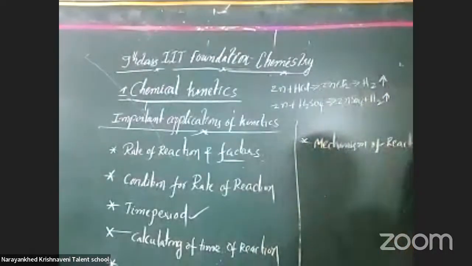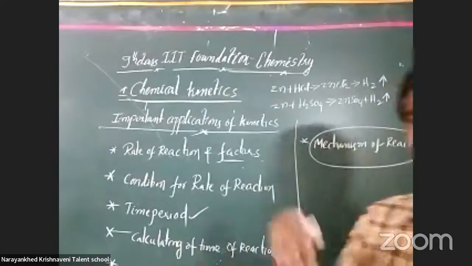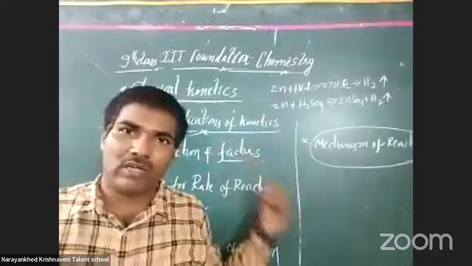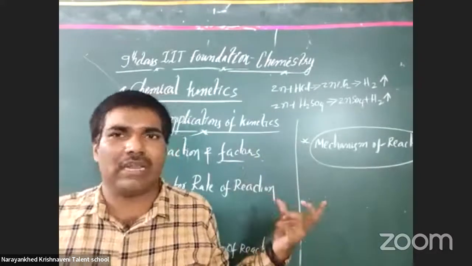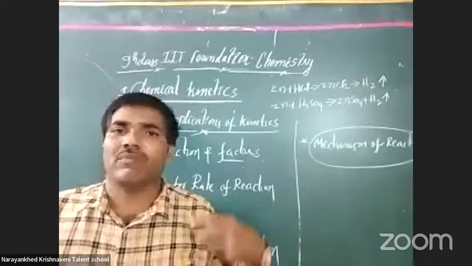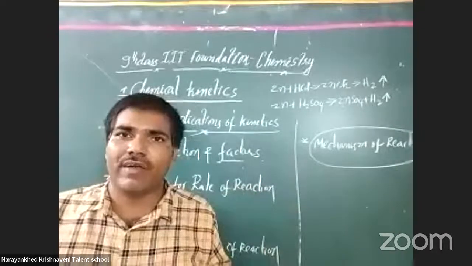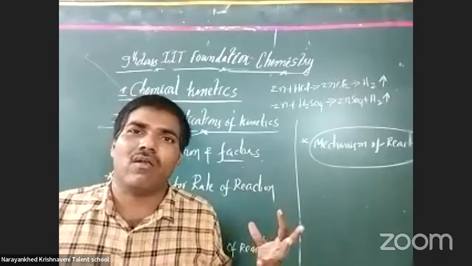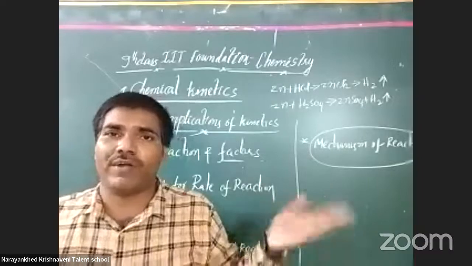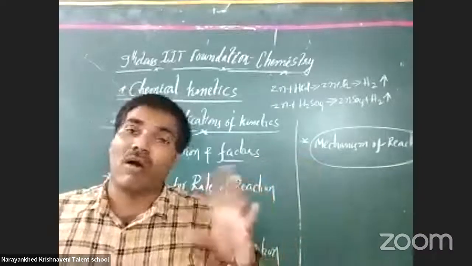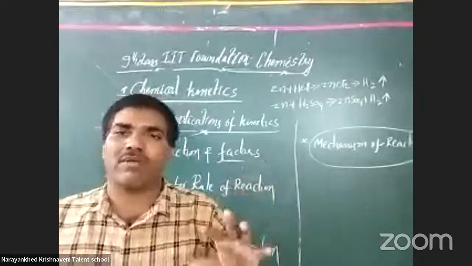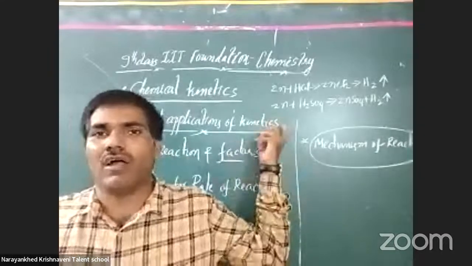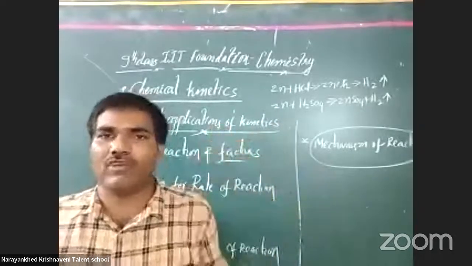And the next component is mechanism of reaction. What type of mechanism is going on? Different types of mechanisms are there: endothermic, exothermic. Sometimes in one particular reaction heat may be absorbed, sometimes heat may be evolved. Clear or not, all the students? Precipitates are formed, gases are evolved. Decomposition may occur and combination may occur, compound substances may form. Different mechanisms are there. All these applications come from chemical kinetics.